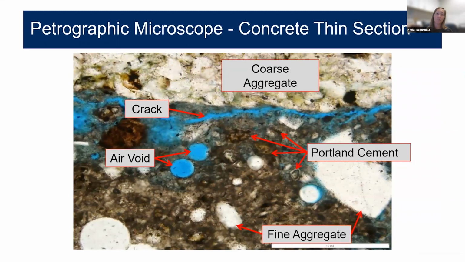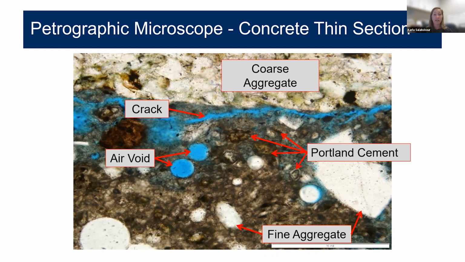This is an image that you may see in a petrographic report from the petrographic microscope of a thin section. This lighting is in plain polarized light. If you remember the previous photo from the stereo microscope, we were able to see full coarse aggregate particles, but we're at such a high magnification here that we are only seeing a small fraction of the coarse aggregate.